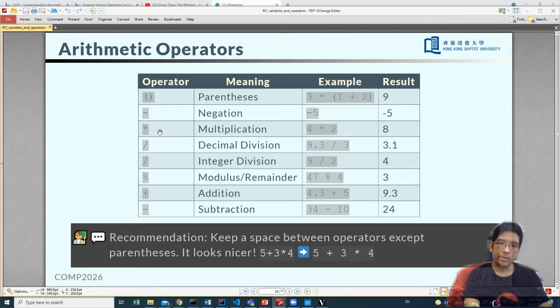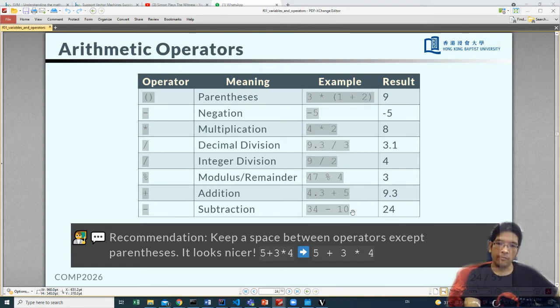Okay, division. If both operands, meaning the divisors and the dividends, are all integers, then we're doing integral division. But if one of these is a decimal number, then we're doing decimal division, such as the example here and here. This percent symbol means modulus arithmetic, which means finding the remainder. So 47 divided by 4, what we call 47 mod 4, is actually equal to finding the remainder of this expression, okay? And that is 3.